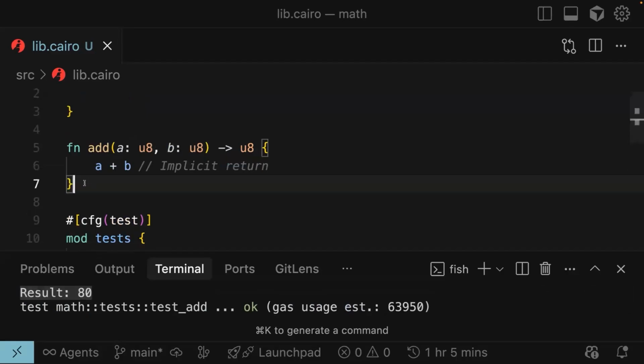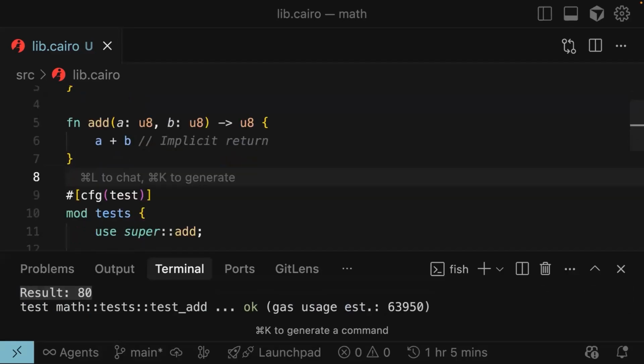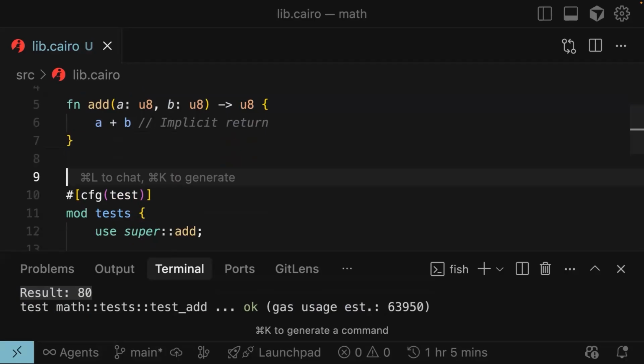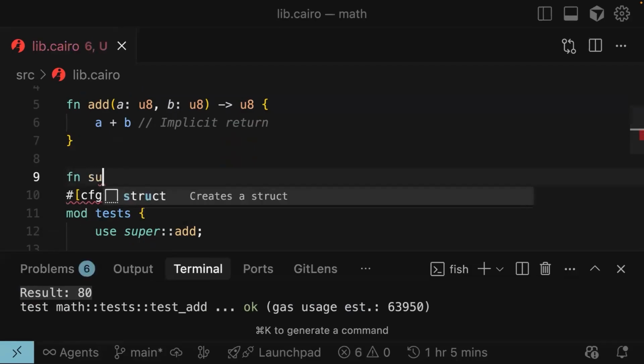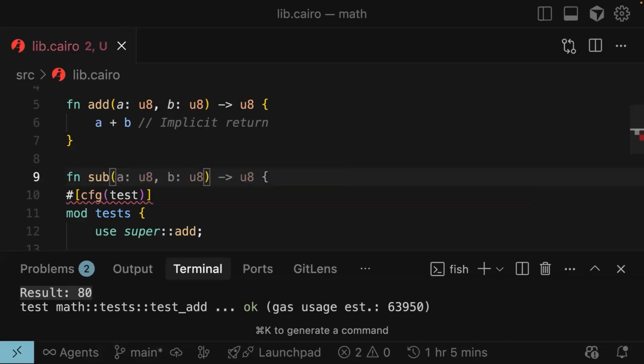Let's do. Are you coding along? Is there anyone coding along? Yeah. First, what type should we use for sub?